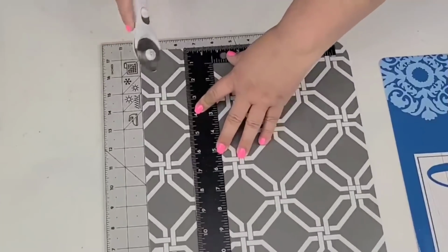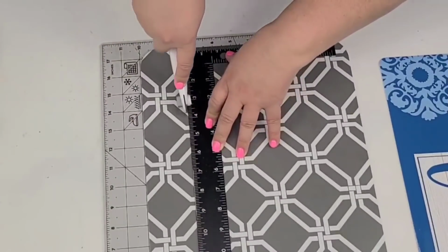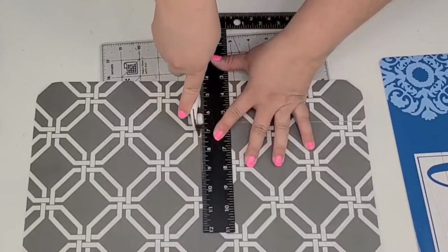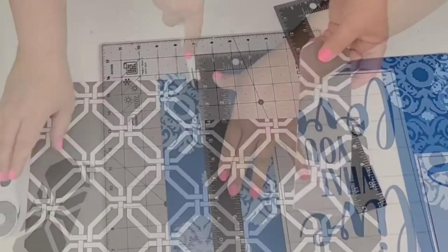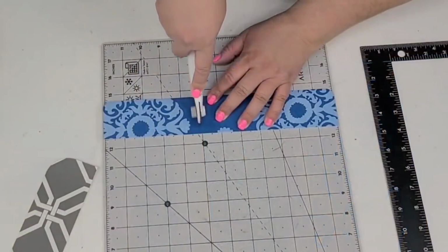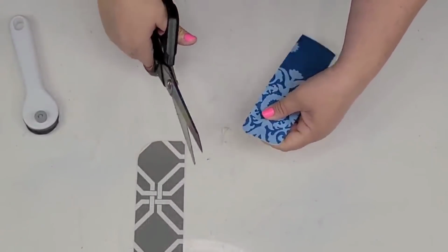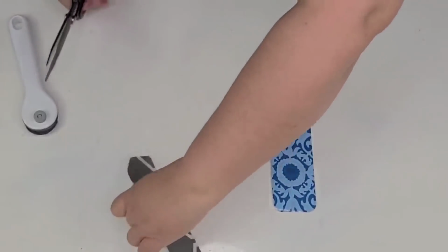For this next DIY, I am going to take more placemats and cut strips about 1.5 to 2 inches wide. I'm going to use this gray and white one as well as this blue one. They're both beautiful. Then I'm going to cut them about 8 inches long, and round up the bottom corners just so that they're not pointy.